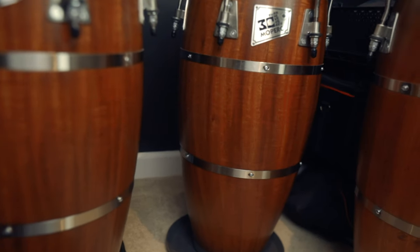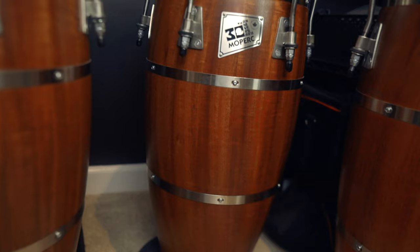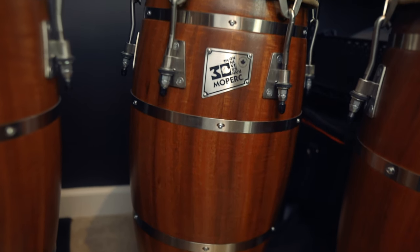But this is what's weird. They sound like Mopercs, but they don't sound like Mopercs. I don't know how to describe it. I get that Moperc sound, but in a different taste and flavor, a different palette. It's not with the belly that it normally has, that classic shape from Moperc. It's straight down. It gets to the point, right there, very crisp.